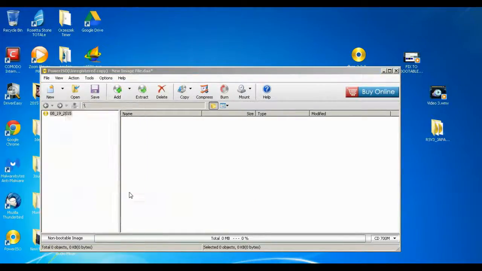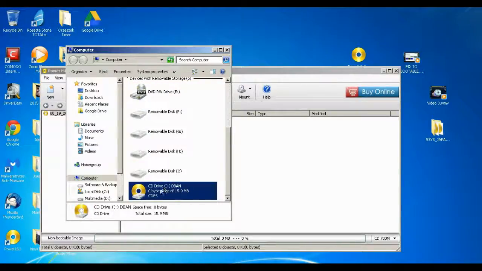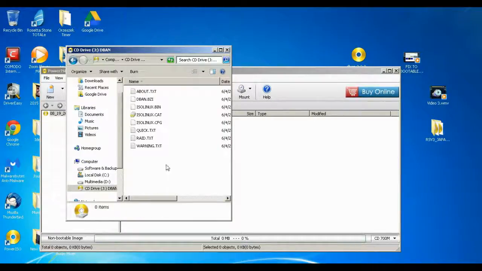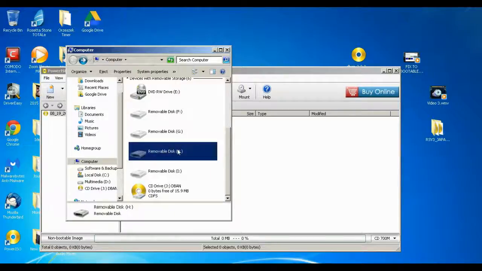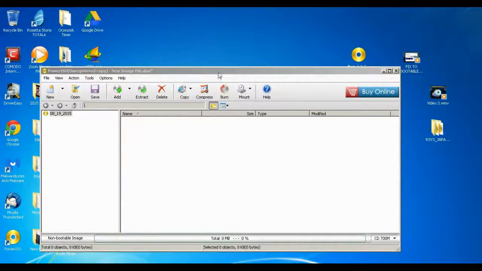Now I can go to computer, and I can actually, let's see. I think that'll actually only come up as, let's see. Yeah. So anyway, with the DBAN, don't even worry about it. Just boot it onto a CD-ROM or a thumb drive, and that's it for right now. Don't even mess with the virtual stuff. I don't even think it's meant for that anyway.